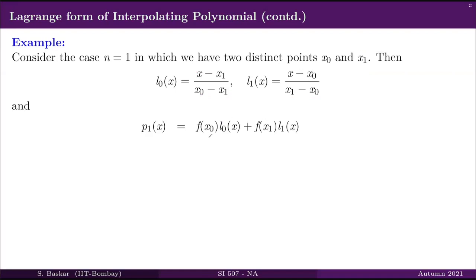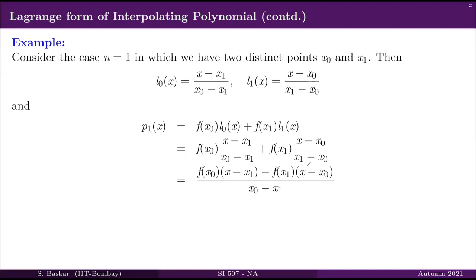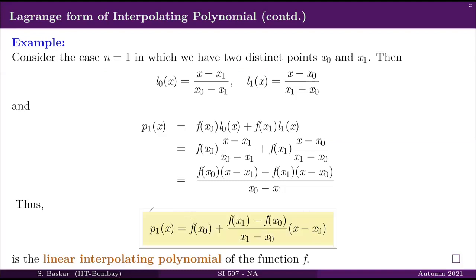Once you have this, your Lagrange interpolating polynomial says that you can write your interpolating polynomial as y0 L0 of x plus y1 L1 of x, right? Here I am generating these values y from a function f. That is why I have just put f of x0 and f of x1 instead of y0 and y1 here, and simply substituting this value here and similarly this here and getting this, and just rewriting that term and bringing it to a form which later you will see is nothing but Newton's form of interpolating polynomial with n equal to 1.